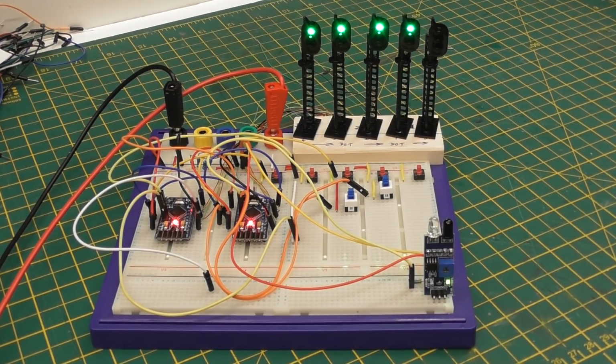So that's another way of doing it, but it's going to take at least 4 I/O pins to do it. It's going to take several I/O. I really haven't worked out how to do it yet, as you can see. I'm still trying to come up with the best method.